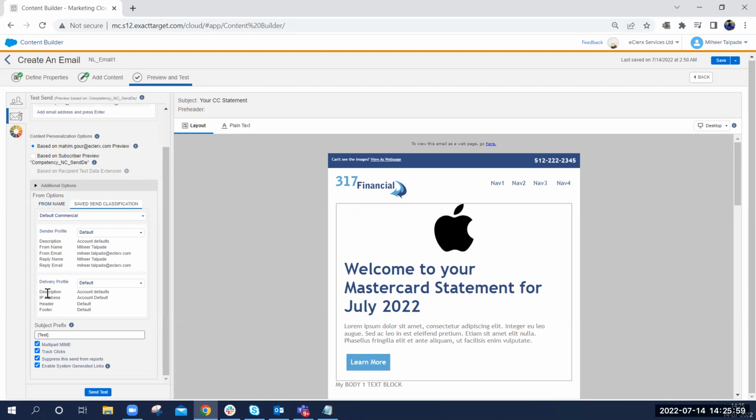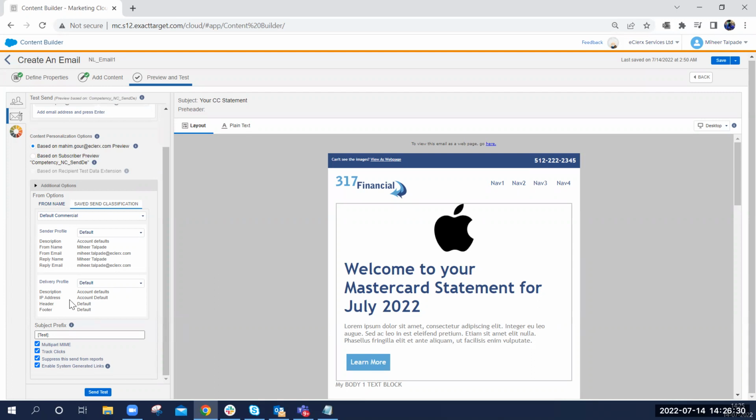Delivery profile, what is delivery profile? Delivery profile allows you to set up IPs. Now, I'm sending a mail, right? It's a big process. There's DNS and stuff like that. I don't want to get into that. But basically, if I'm sending a mail, I need to set up some IP values, some server settings, mail server settings, and things like that. Otherwise, the mail will not go. So that setting is under delivery profile.